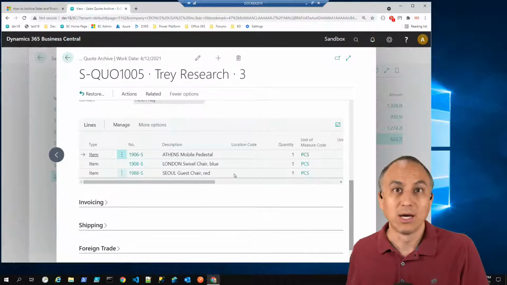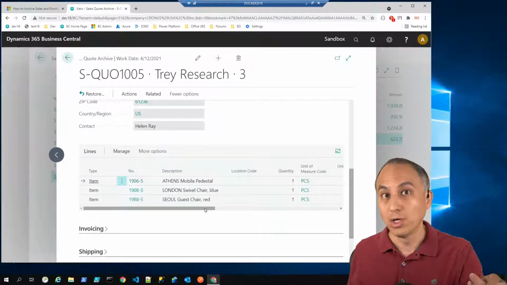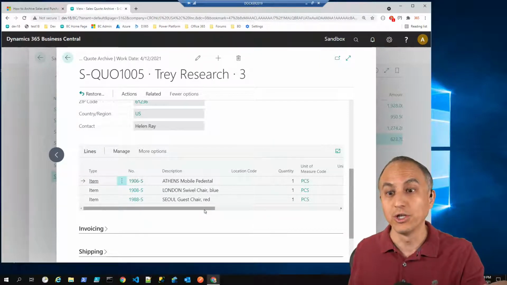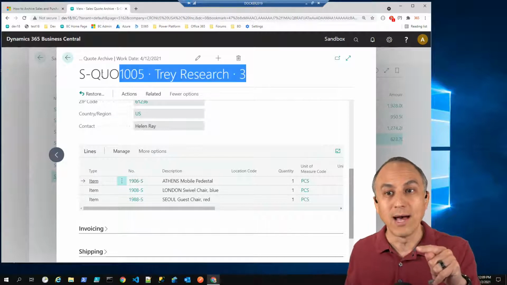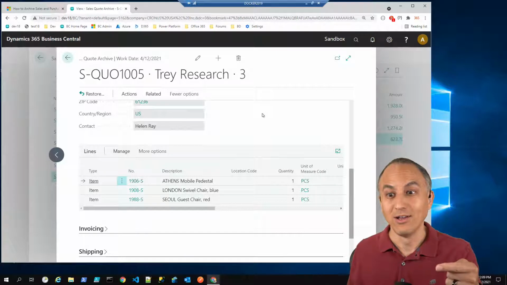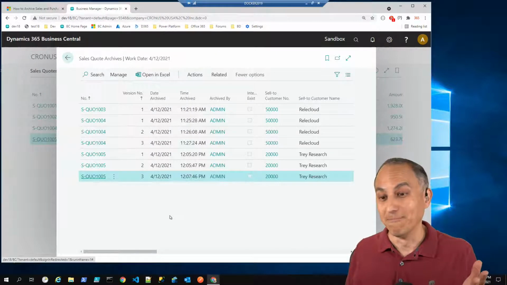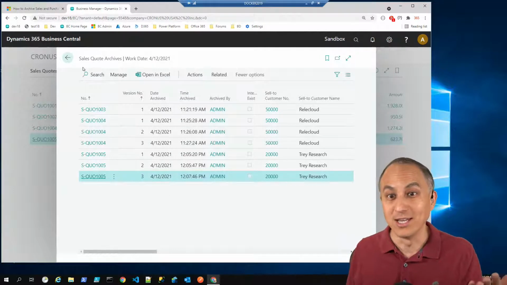Interesting scenarios could come up for this, and maybe that's what you would use this for. But I restored the quote to version 2, and notice it automatically created a version 3 in the archive. Fascinating. So really cool functionality if this is something you would need.